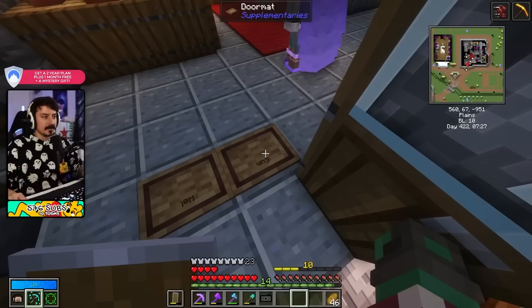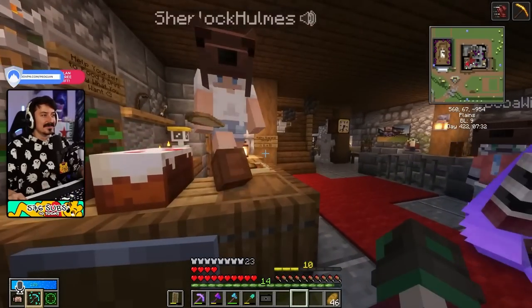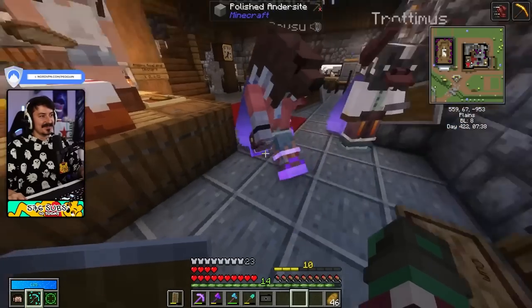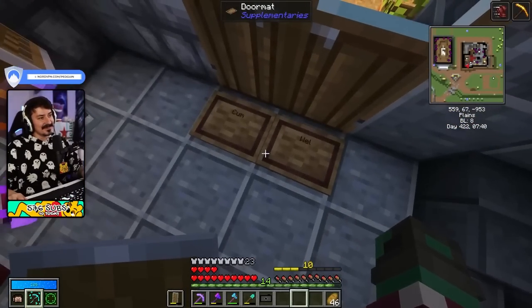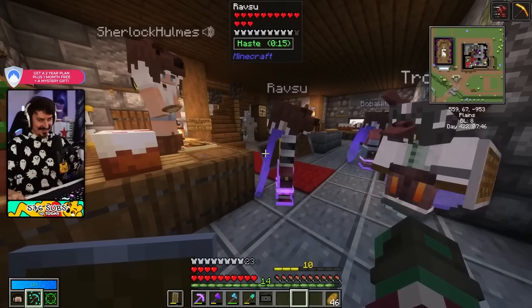Hello. Hi. Welcome. Look at this vault here. Wow. Are you inspecting my doormats? Yeah, I was just looking at them. Strange. I heard the hell duck, but I didn't look at this village. Hear his arrival from the skies. It's really coming. I can't understand what you're saying, Ravs. Wow, this village is really coming together.